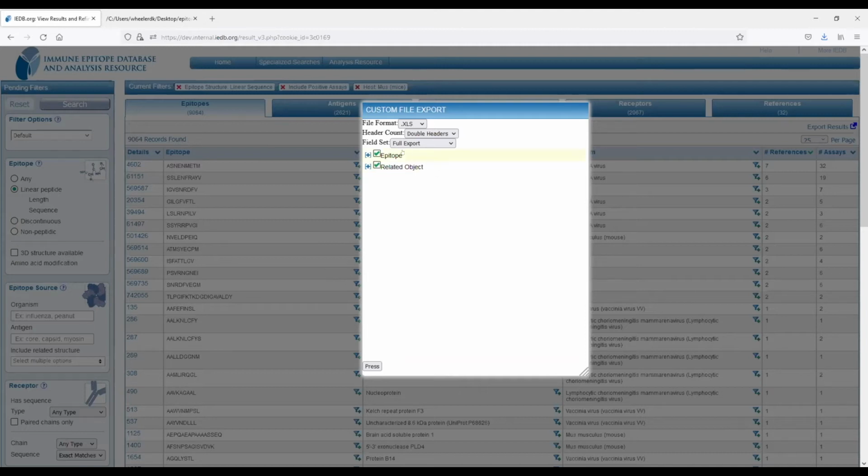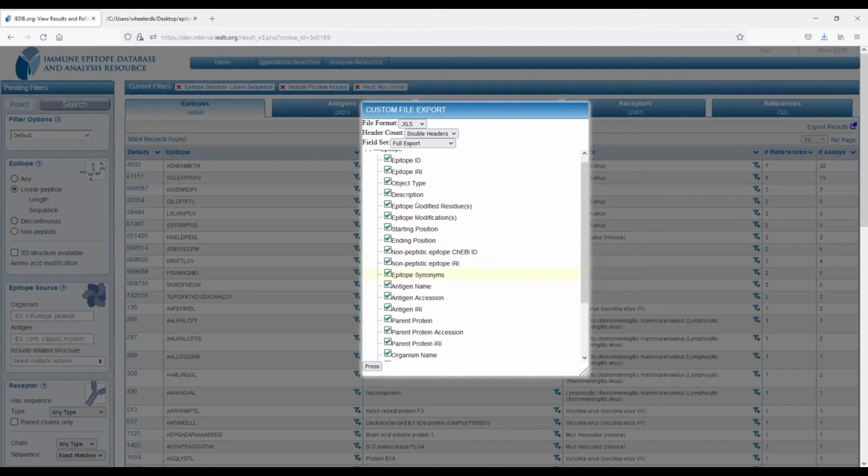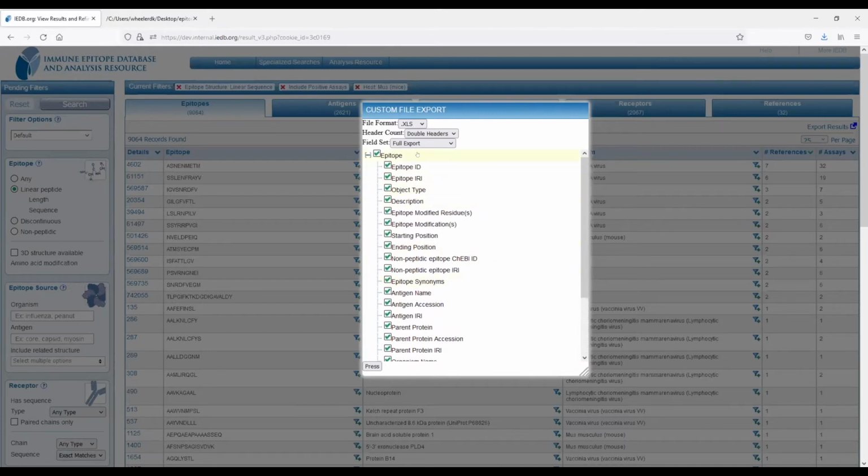I'm going to first touch on the bottom part because it's probably the most important portion of it, because it is showing exactly the different fields that you can export. Randy showed in her presentation some of these. This is the section header or the field header that she showed in her examples, and these are the fields themselves.